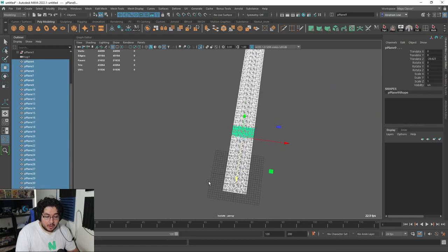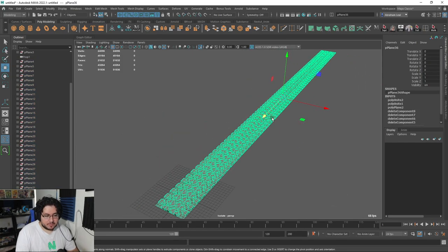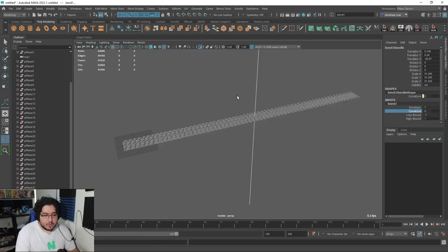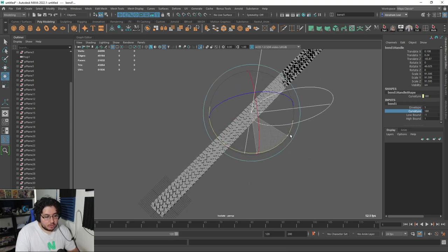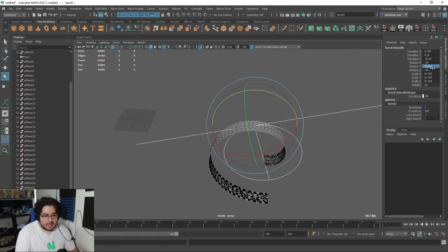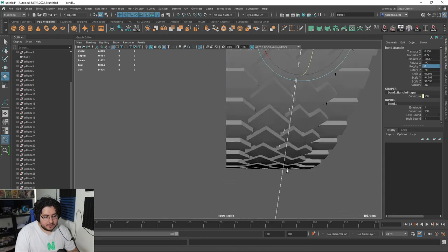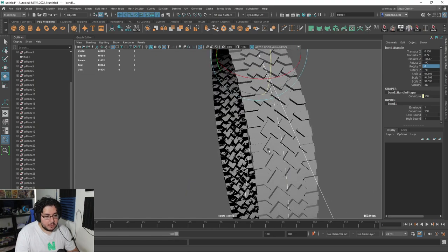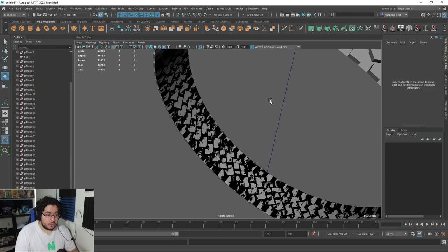Here's where the fun begins. I'm going to grab the whole thing, combine it so that it's a single object, and then use one of the deformers — like when we were doing the Aku Aku mask. If you haven't seen that video, check out the playlist on the channel. I'm going to go into Deform, Nonlinear, and we're going to Bend. If we move this curvature all the way to 180 and rotate this thing 90 degrees, then rotate it downwards — look at this beautiful thing! We get this very nice wheel that perfectly connects everything, because we made sure to make the thing as a pattern, and the pattern is going all the way around in a very nice way.